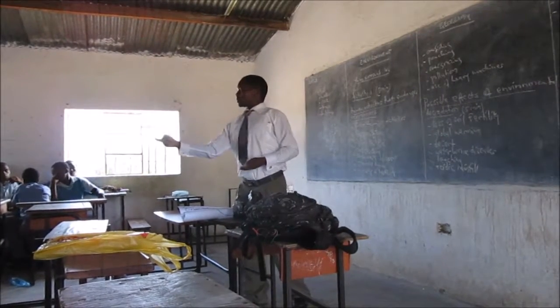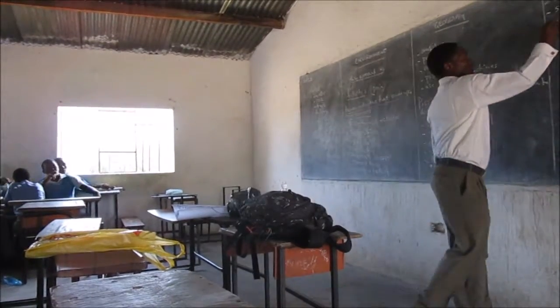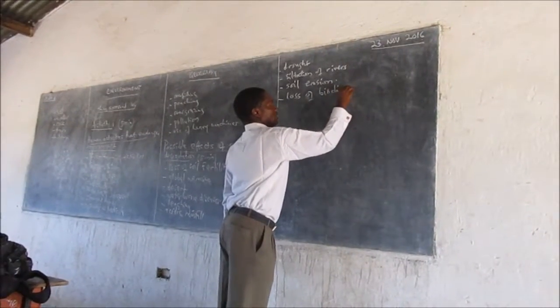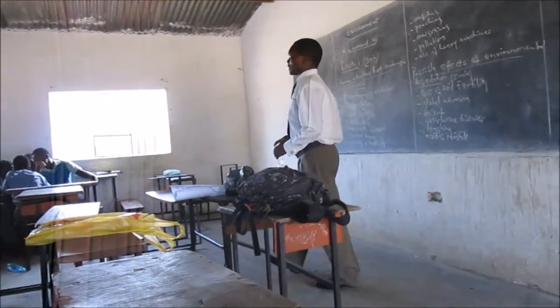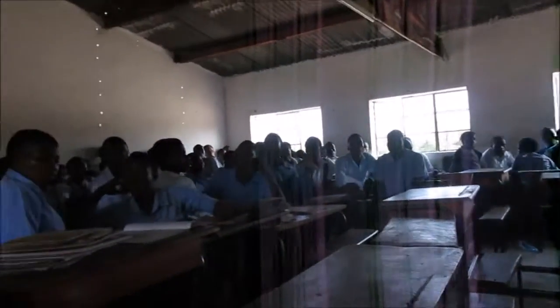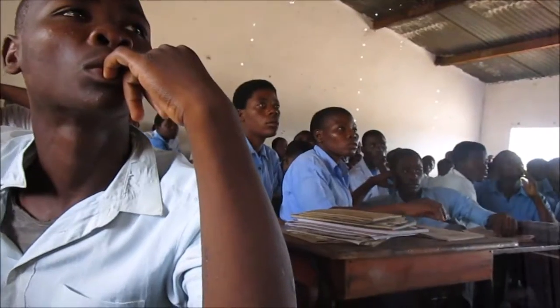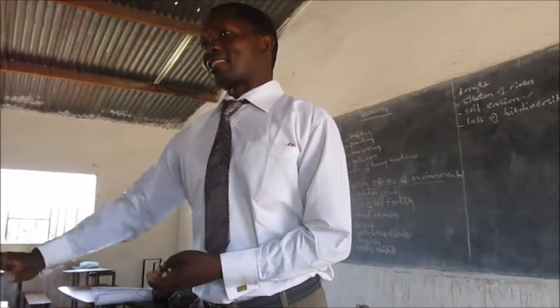Which group then? Yes. The extinction of some species. Loss of biodiversity. We are looking at animal and plant species. They can get missing. That's an extinction. Yes. You said soil erosion? You said there's a difference between soil erosion and loss of soil fertility. We can just say soil erosion is the process by which soil fertility may get lost.